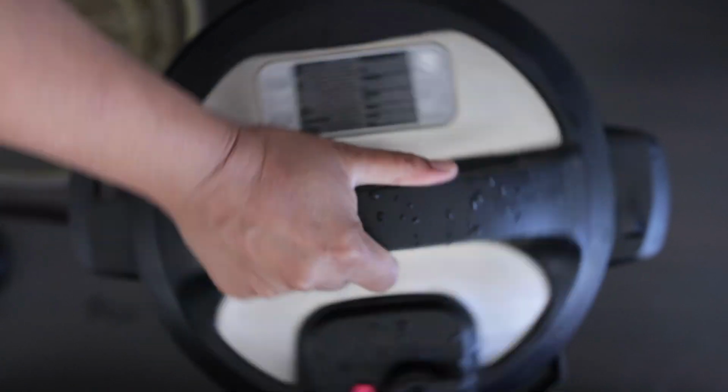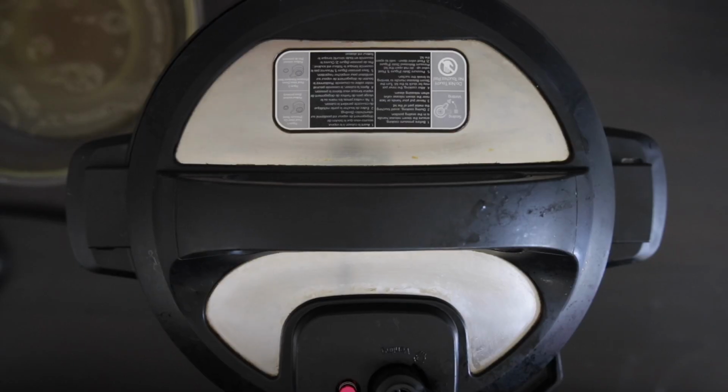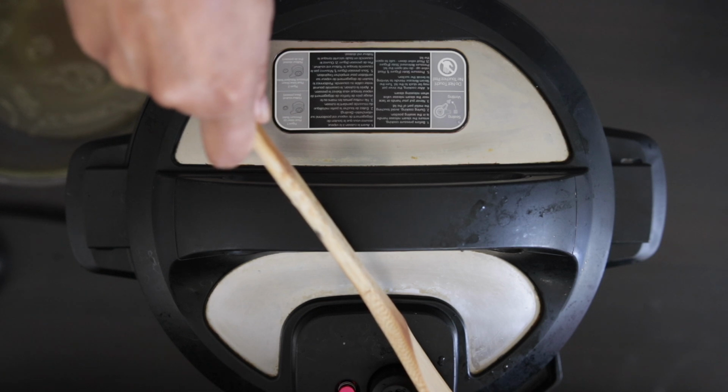I'm now going to close my Instant Pot and I'm going to set it to pressure cook mode for 7 minutes. Once the 7 minutes are up, I like to allow the steam to naturally escape, but towards the end I also like to release the steam just so the rice doesn't get overcooked.